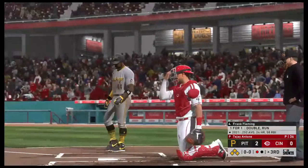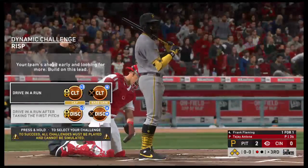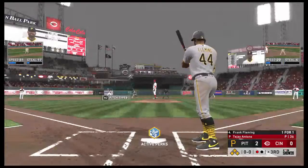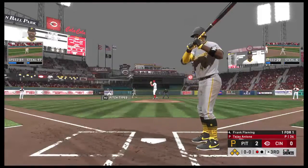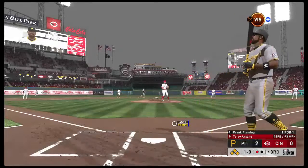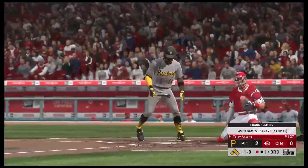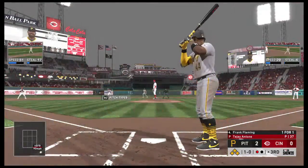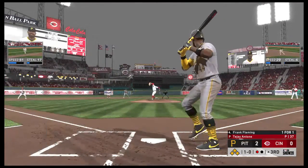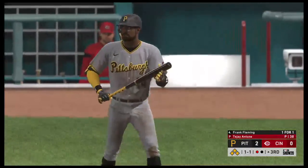Stepping up now, Frank Fleming will try to follow up the double in his last at-bat with another big hit right here. First delivery to him on the way. And this one's down off the shoe tops, 1-0. Hey, it's nearly impossible to turn 2 with a guy that could run like this. It's even harder when he comes out of the box hitting from the left side. You really need something tailor-made to even have a chance to get him at first. Count even now at 1-1.